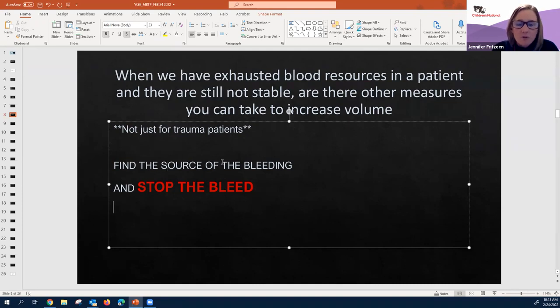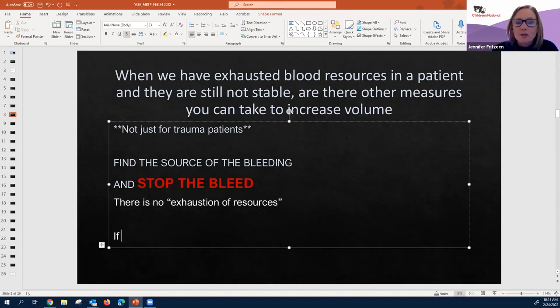The other thing to keep in mind, even if we're talking about this in light of something outside of trauma, there is no such thing as exhausting the resource. So we start with PAC A, which is your red cells. There's PAC B and there's PAC C. The difference between PAC B and PAC C is platelets and cryo. Platelets are in PAC B, cryo is in PAC C. And if you get through A, B, and C, you just keep circling back to B and then C again, and then B again, and then C again. So there really is no exhausting this at the end of the day. Start back with B. You only do A once.